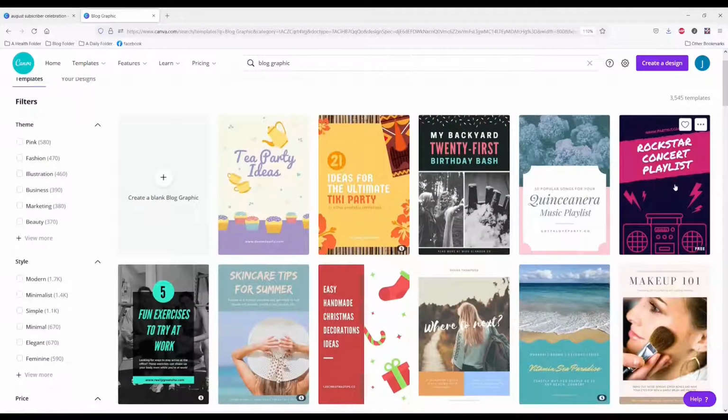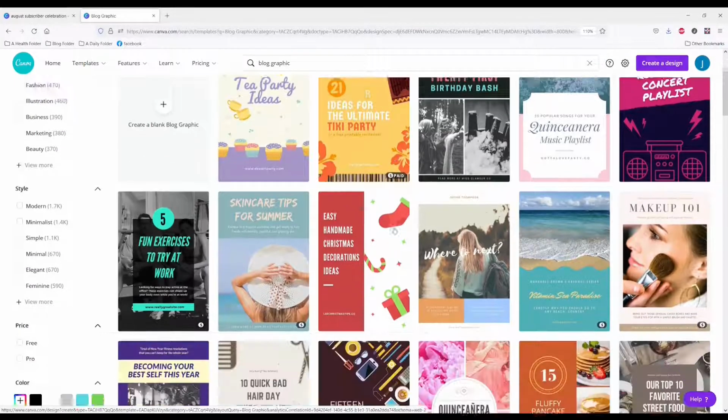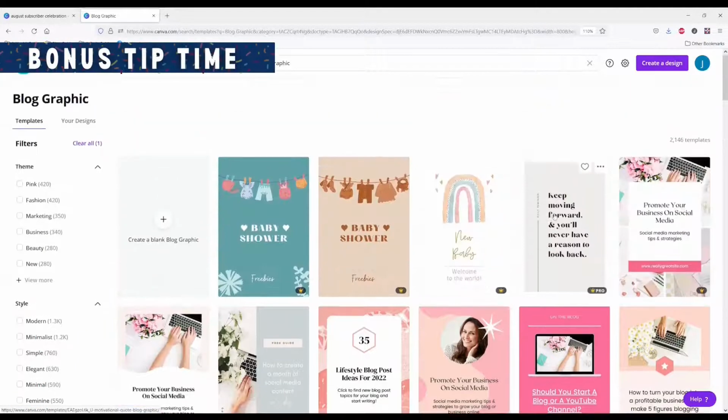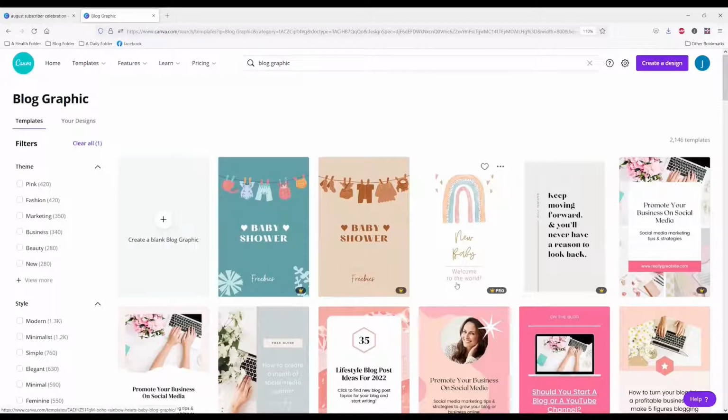I went into my free account because I do want to show you again that if you have an unpaid version of Canva, then basically what you're going to see is free at the bottom, or a little $ sign. So if there are Canva Pro templates, there's a little over 2,100 templates for Canva Pro users. So that would be a big bonus to get Canva Pro.